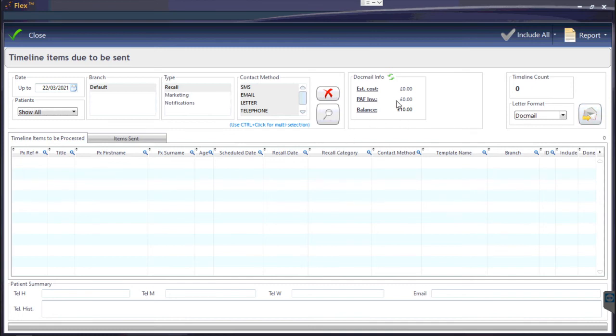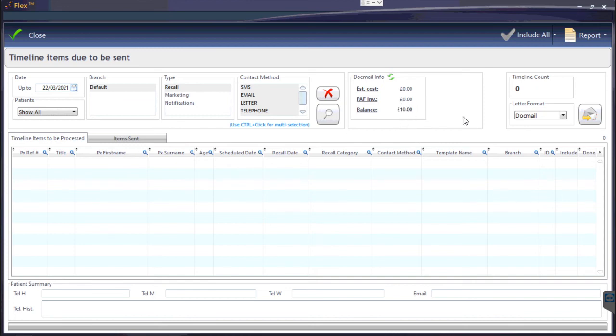Indeed, you can see your balance here. It will show you the cost of the mailing you're doing. The PAF, that's the postcode address file. So if there's any postcodes that are invalid, they do generally add a few pence for that. So again, it's just something which you may wish to accept or make sure the addresses are the best they can be. And things like the postcode lookup charge are useful for that.